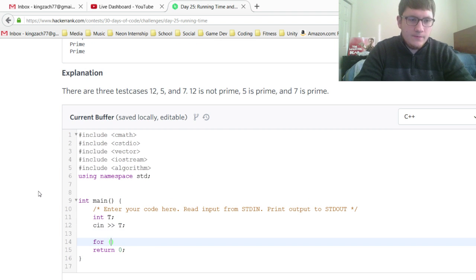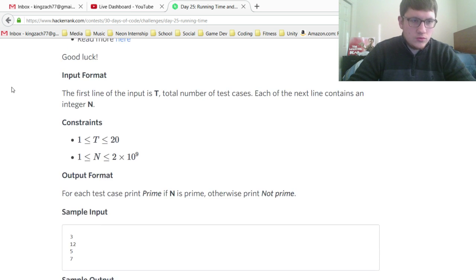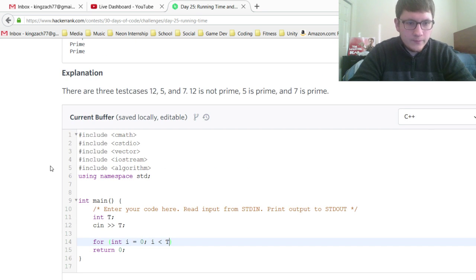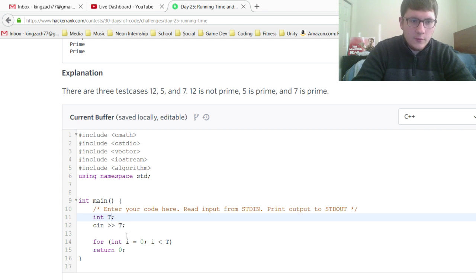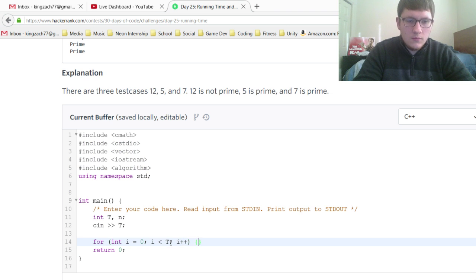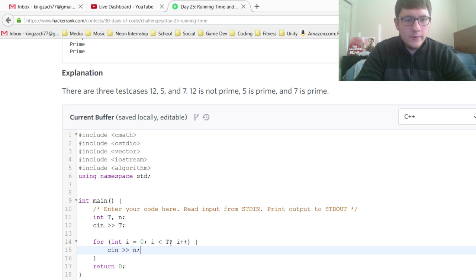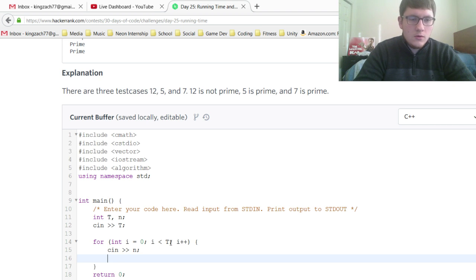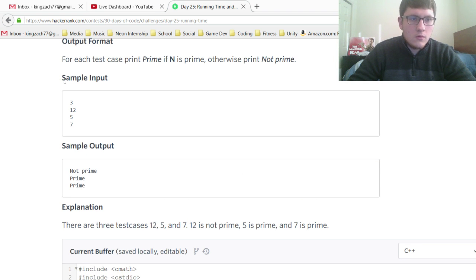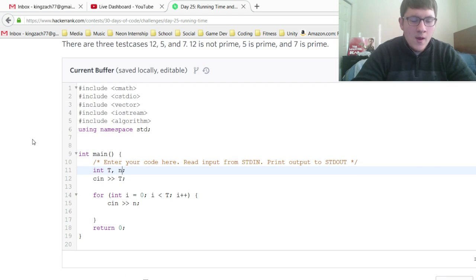And then, let me go ahead and create another variable n. Each time we will read in n, and print prime if it is prime, not prime if it's not.